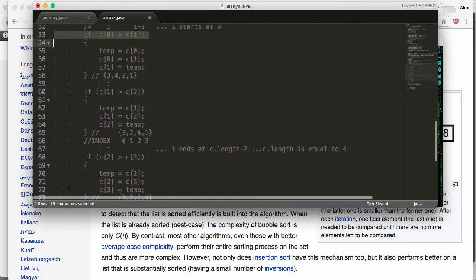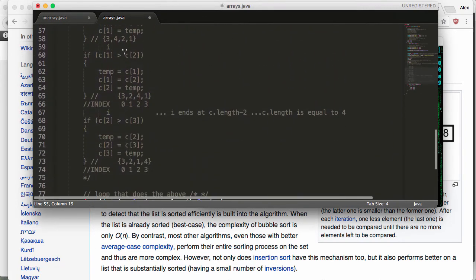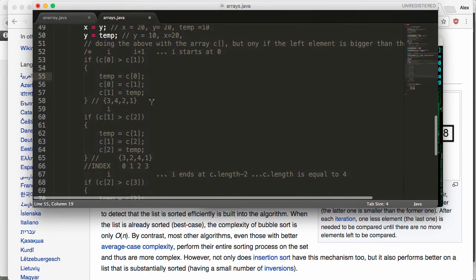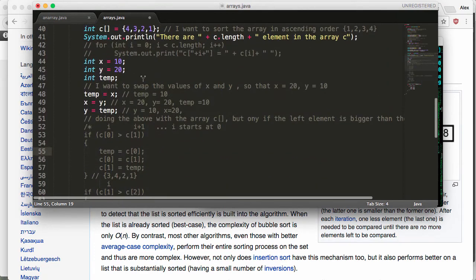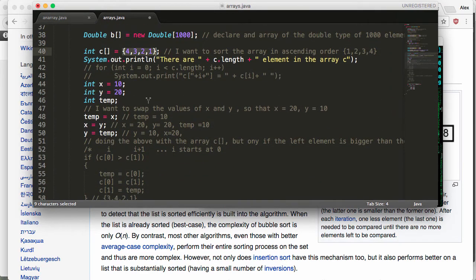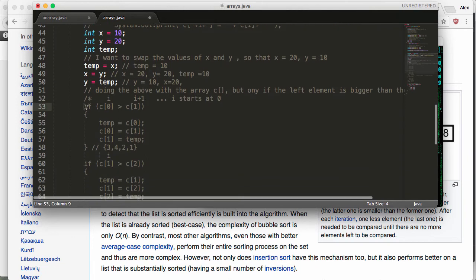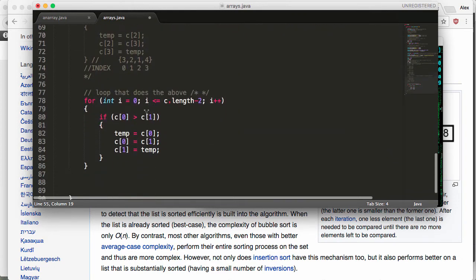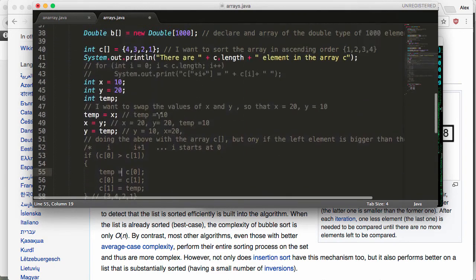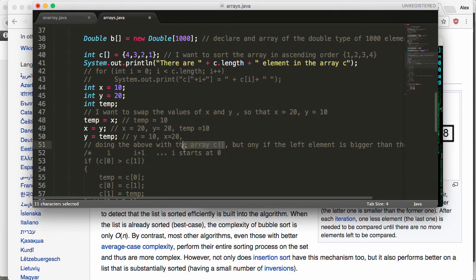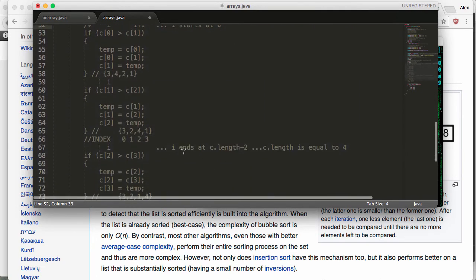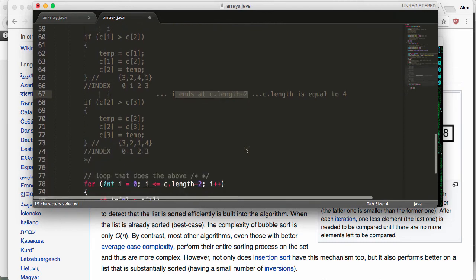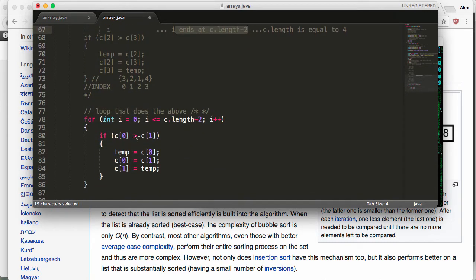So instead of doing this a bunch of times, I wrote it a couple of times just to make it easy for me, right? I start with something simple like an array of 4 things, and then slowly I write out the steps so that I can see what the pattern is. What's my i plus 1? And after I establish my pattern, I say, oh, hold on, i starts at 0, and my i ends at c.length minus 2, so I can make a loop that changes the i value for me.